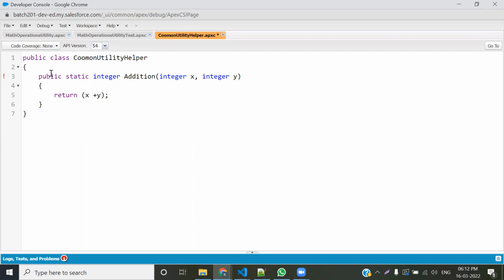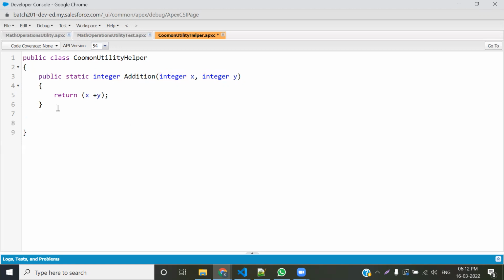That's it. So now this method addition is first of all a function. This is not a procedure. Why is it a function? Because it is returning something, an integer value. After performing the addition of the two integers you give, it returns the addition of these two numbers, and that is why the return type is also integer.